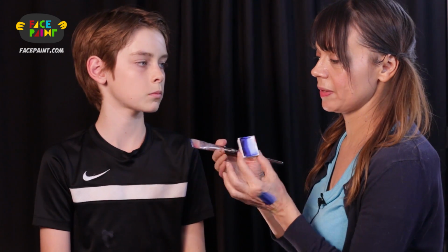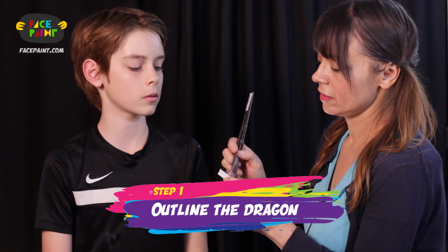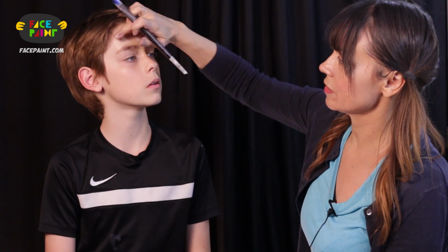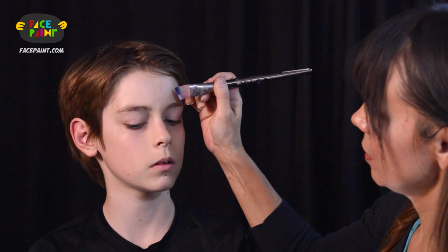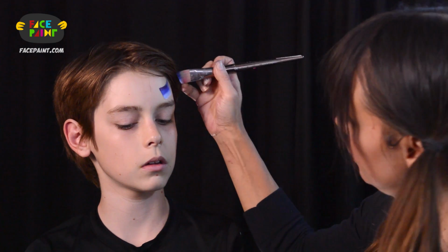So I'm going to take this split cake, and I'm going to use my big brush, and I'm going to start to make the dragon's wings right here. I'm going to leave an area right here because this is where the dragon's face is going to be, but the wings can go like right like this and up.